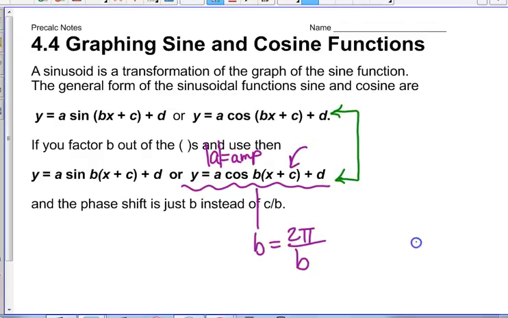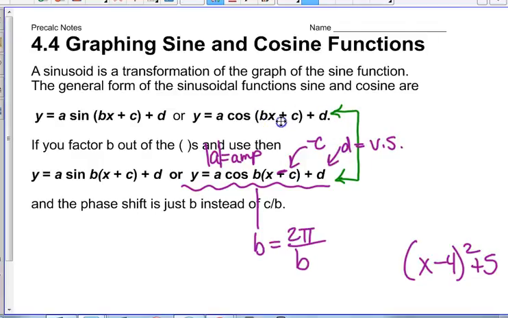C, what does anything in here do, guys, right? When I had this question, what did that do to the parabola? Inside would be to the right 4, okay? It's to the right 4. So I don't know why they write this with a plus. I usually write it with a minus, and then it's the opposite of C. Okay. And then D is the vertical shift up and down. When we put a +5 on the back here, it shifted it up 5. So this is the vertical shift.